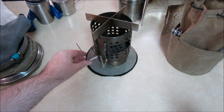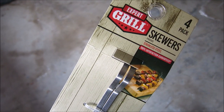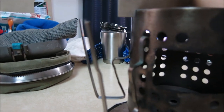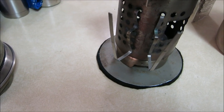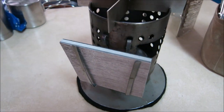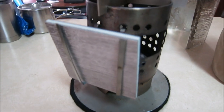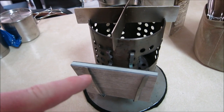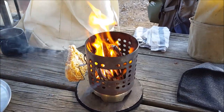Anyway, I went to the store, and I found these long, flat stainless steel skewers. They came in a pack of four, and I only used two of them so far. I was trying to rig up a way that I could put a piece of toast or a flattened piece of bread in there. This little tile is being put in for illustrative purposes. It sits just far enough away from the Hobo stove that it doesn't burn, but it basically toasts bread, so I can cook something on the top and at the same time toast bread off to the side.